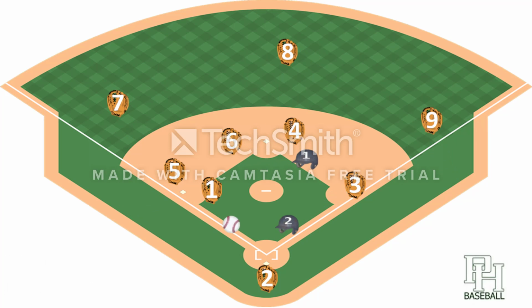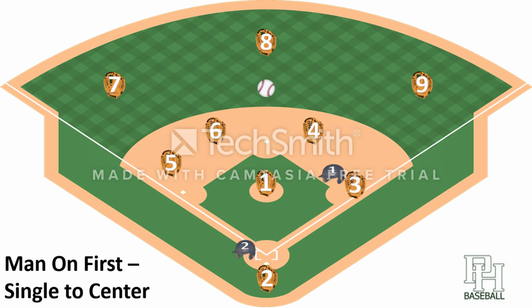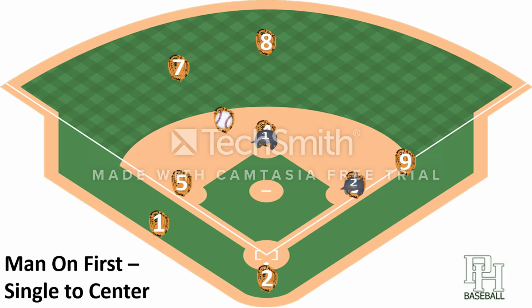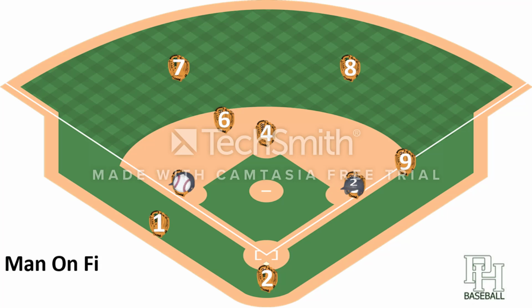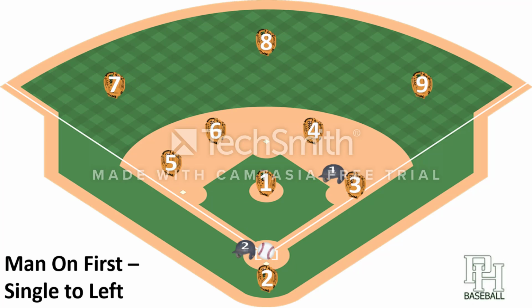On a ball hit to center field, the same principles apply. Our shortstop will be the cut. The shortstop needs to be closer to third than he is to the outfielder. The outfielder needs to make that throw through the shortstop's head. The third baseman is letting the shortstop know exactly what he wants done with that throw, whether to have it cut or to let it go. Our pitcher is in his backup position in line with the throw and deep, so he can read the throw left or right. In this case, the third baseman would have been yelling, cut 3, cut 3. The runner came around second base and attempted to try to make it to third, so there was a play at the bag.